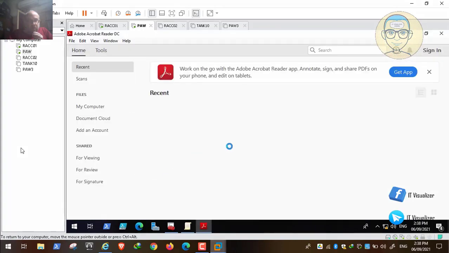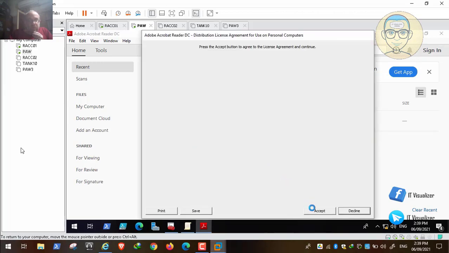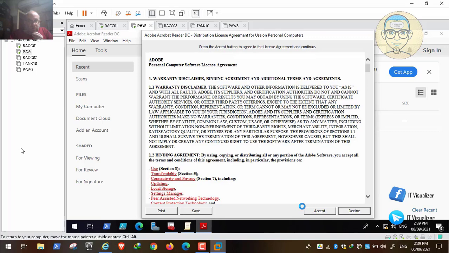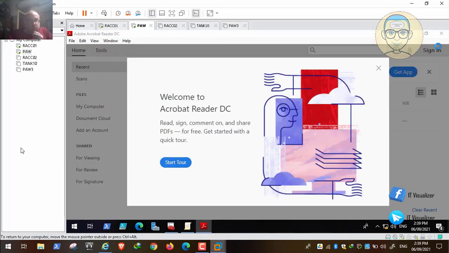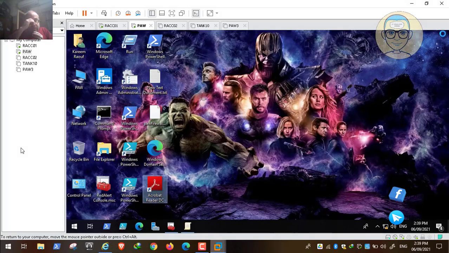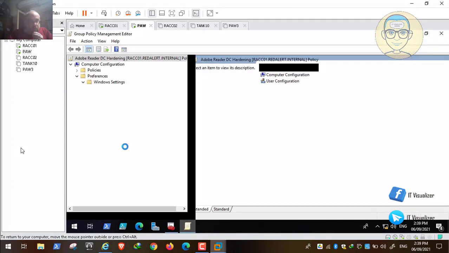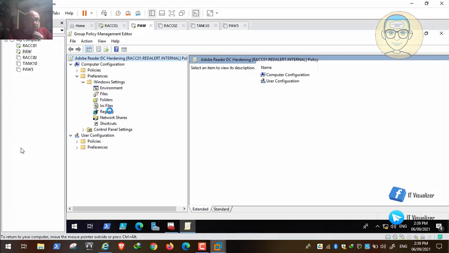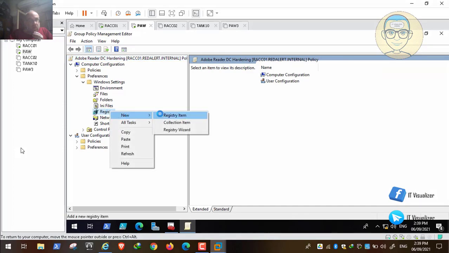Okay, now a window will pop up asking you to accept the license agreement. Here it is, yes, accept the distribution license agreement. So accept. We can see that we can configure a group policy to accept the license agreement automatically on all Adobe Readers on all of our workstations.